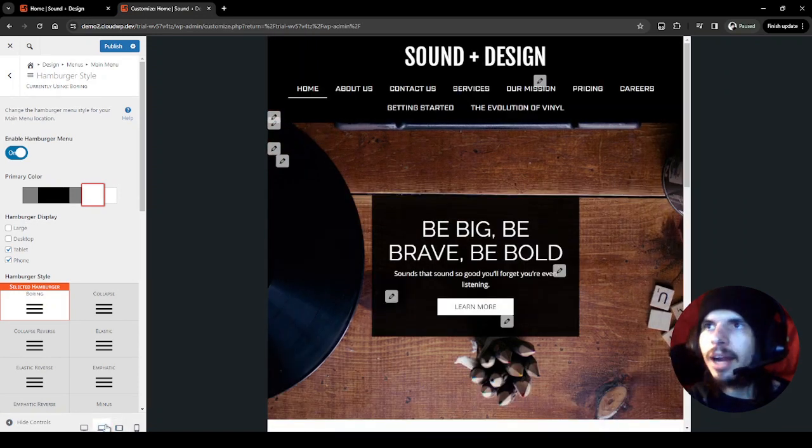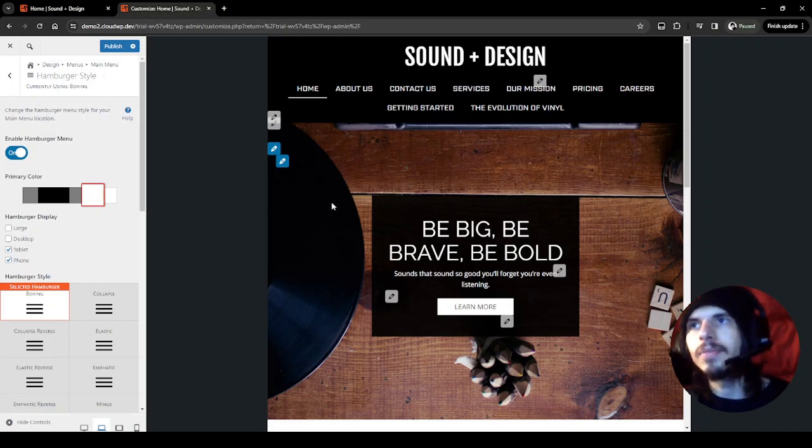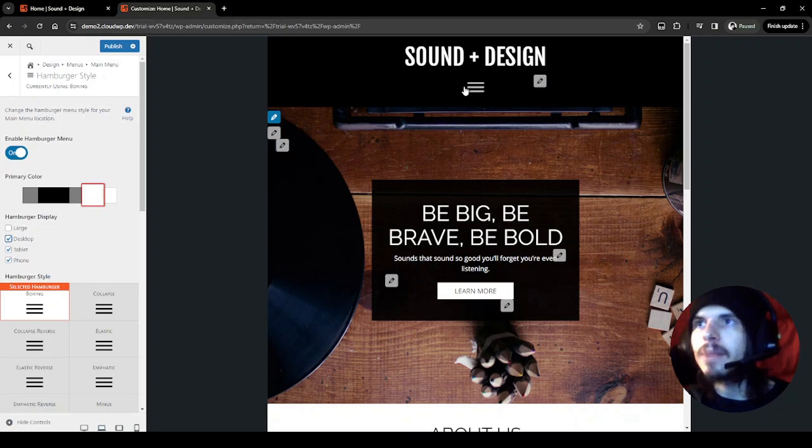But I kind of feel like on this desktop view that it's still probably a little bit too big. It's expanding to two lines, which isn't really that big of a deal, but I'm going to be picky for the sake of this. So I can change what device views this menu shows up on. For example, if I click on desktop, we can see that it populates there. I personally like having this menu collapse in general just because I have a lot of links in it. So I'm going to select the large view as well, just for good measure.